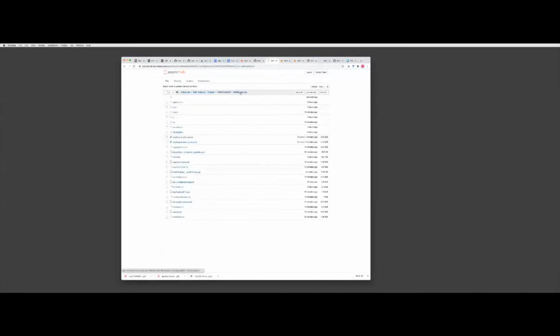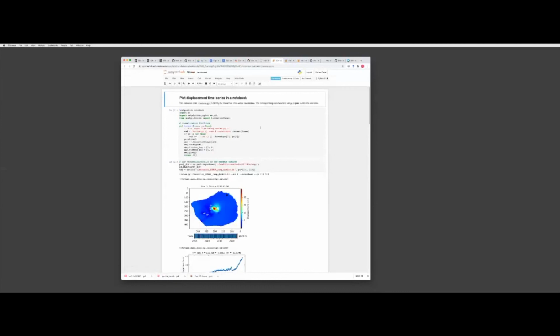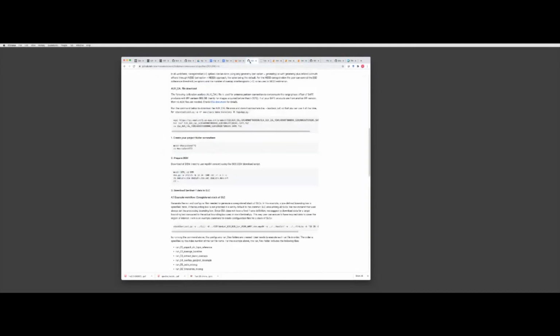In the same folder, UNAFCO InSAR MintPy tutorial, there is a visualization folder. If you look at that visualization, there is one that has the TS view IPYNB, and we have to modify this path.